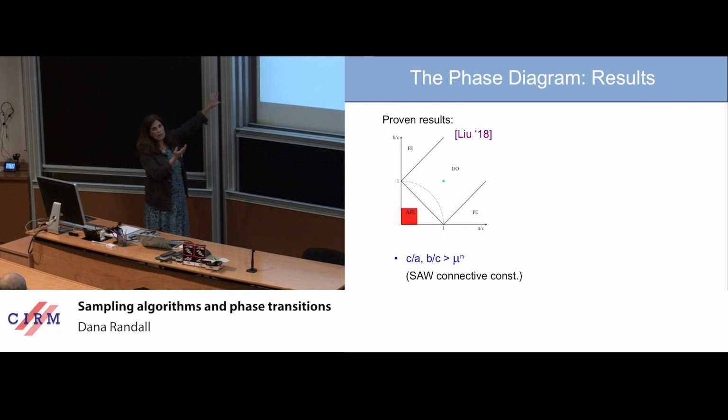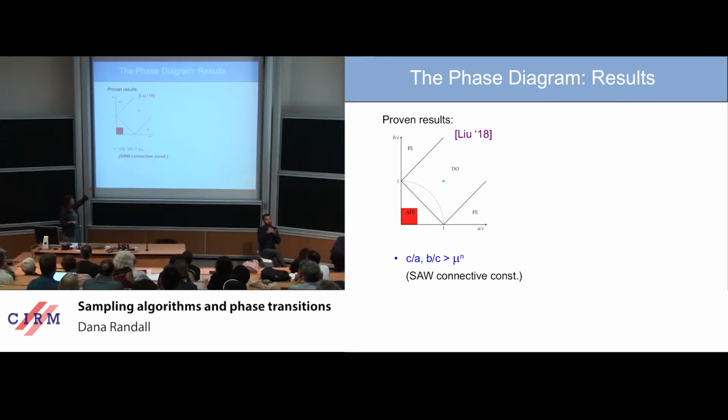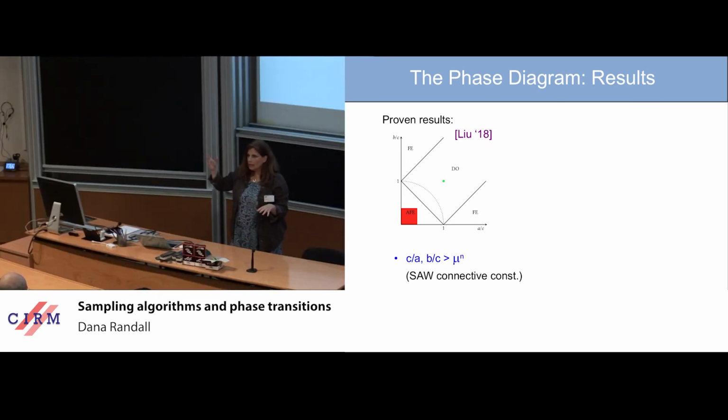So you gain C over A or C over B all along the path. And the number of these paths is, that shouldn't be a subscript, that should be mu to the n, okay? So this is the self-avoiding walk constant. The number of self-avoiding walks is something like 2.63 to the n, so you take the best bound on that, and that's how he gets this little square.